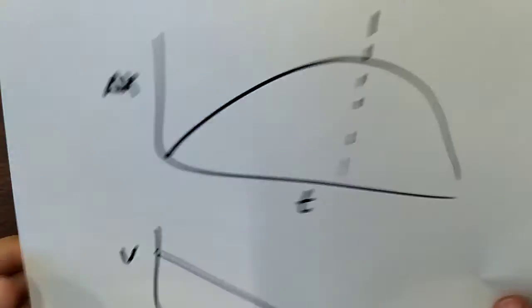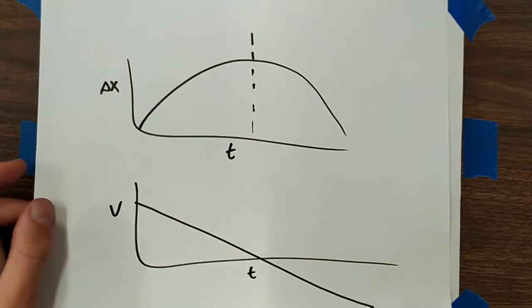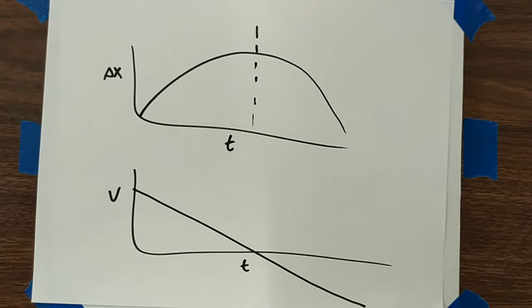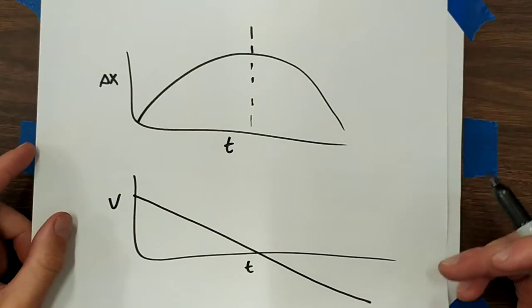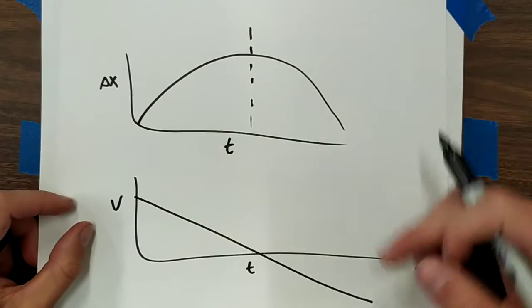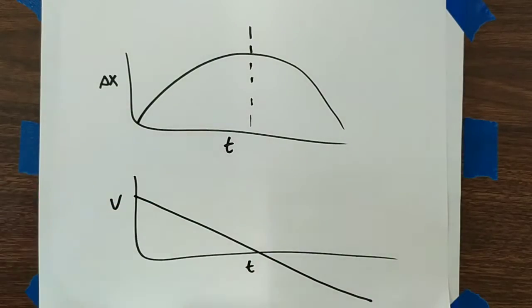Sometimes in physics you'll have a problem where it says you throw something up in the air and it comes back down, or something gets hit into the air and then it comes back down. For those types of problems, sometimes you'll have to use these symmetries to write down the things you know.